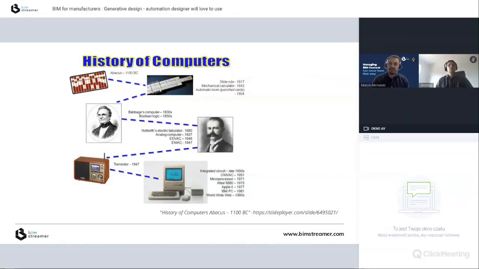At a later stage, we had this boom related to mobile devices. Right now, everyone has a smartphone. Everyone has their own data center in their pocket, whose computing speed is probably better than lots of the mainframes from the 70s. So the history of computation is also quite huge.